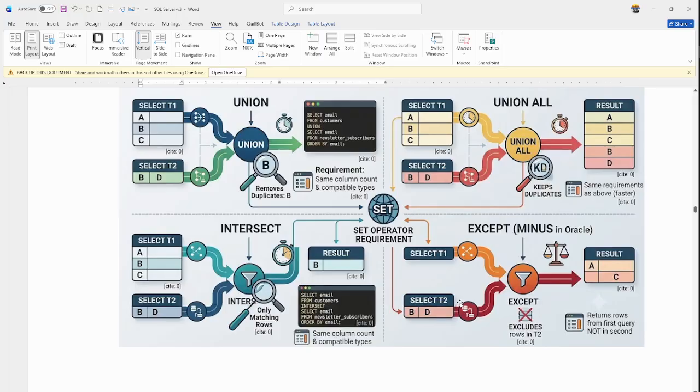Okay, now here you replace only T1. So you are replacing. Select T1, select T2. You are minus that. Exclude rows in T2. You remove whatever is present in B, D here. You remove B here or D. So there is no D in T1. That is why you are getting A and C here. Yes. Okay. Yeah, got it.